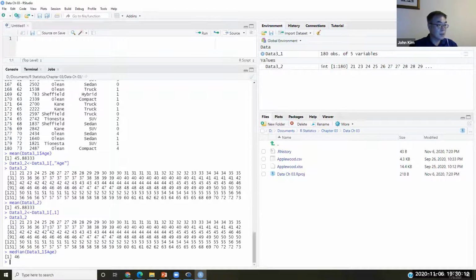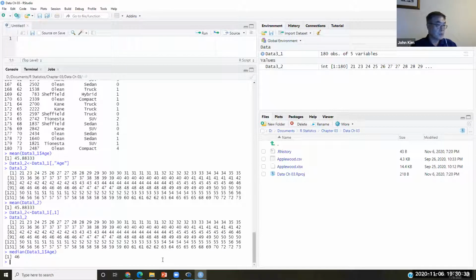You know, this data is already sorted from smallest to largest. So 46 here, 46, many. Among them, this is the middle point.